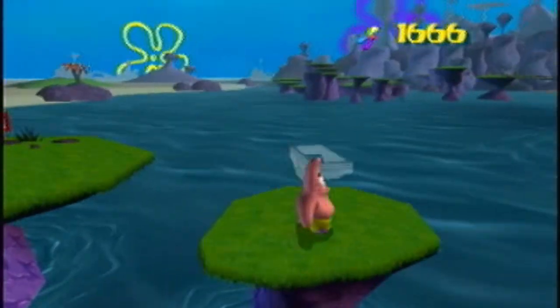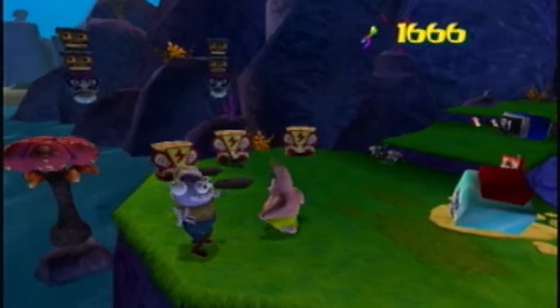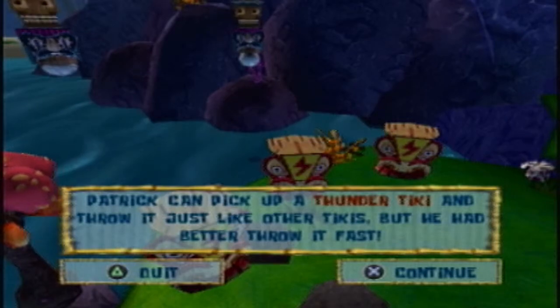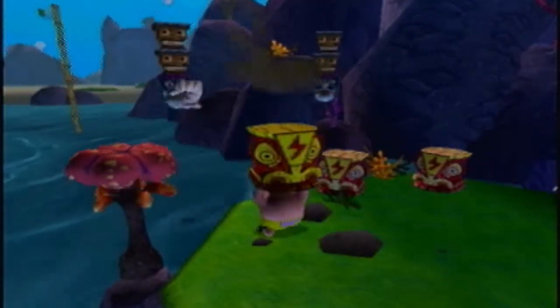And there you go. Awesomeness. Alright. Patrick can pick up a thunder tiki and throw it just like other tiki. He has to throw it fast.